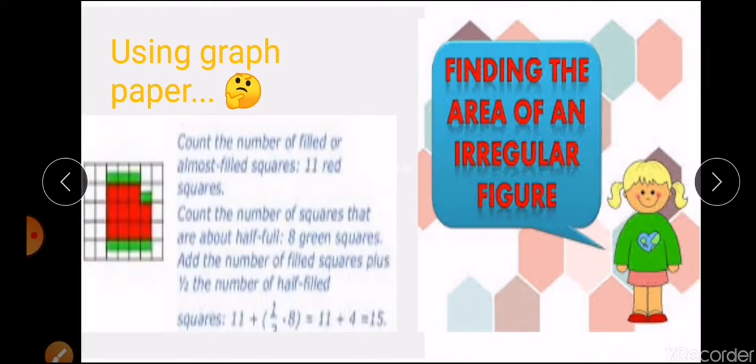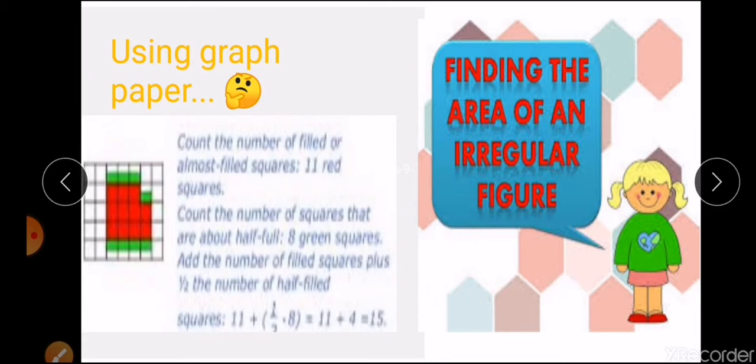Now, coming on to the next one, the problem arises when the objects are irregular shaped figures, right? So that one you can find using a graph paper. Let us see how you are going to find out. I think in this figure it is not that much clear. Even then, you can see a graph paper where you are having an irregular shape that is given in colors, right? Now what you are going to do is, if you are having an irregular shaped object on your hand, you are going to keep that object on a sheet of graph paper. Then you have to trace out the outline of that particular figure onto that graph paper.